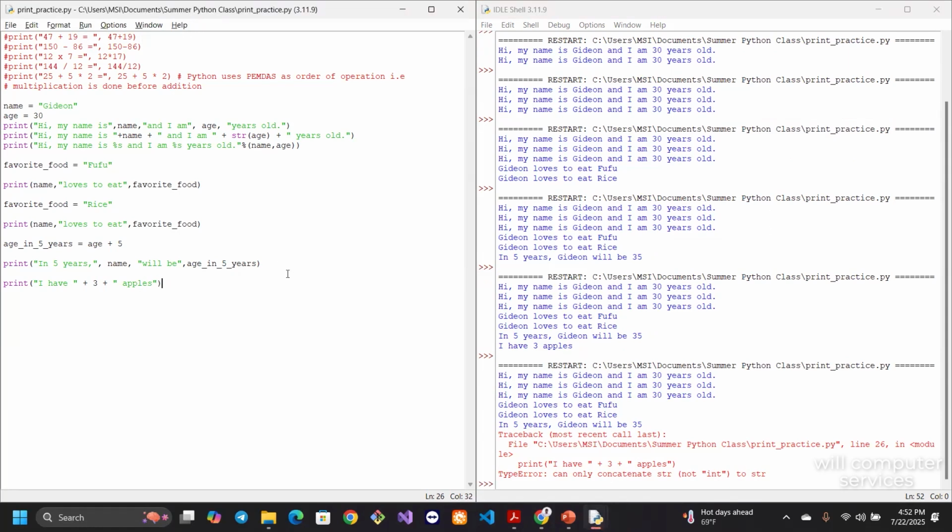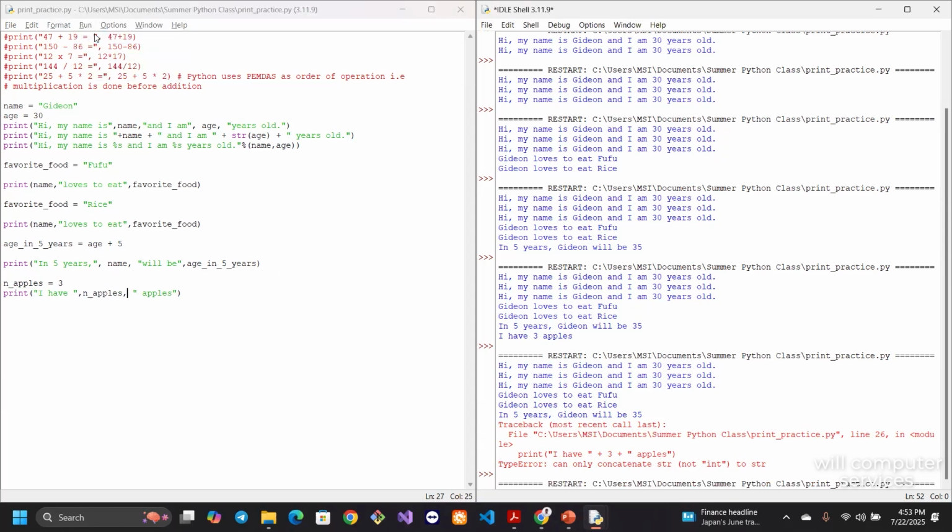Or another way is you can say n apples equals 3. And if you're writing the code, you can say I have n apples, comma. So this is also going to work.